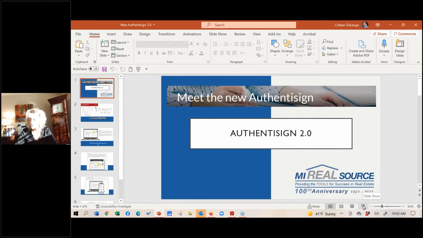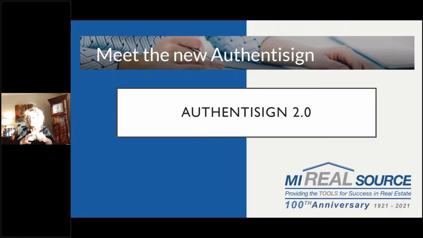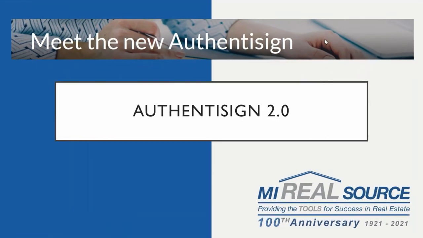But basically their UI changed, meaning just the user interface, but it's now 60% faster. It's crisping up the documents. Before, if you brought a PDF in, sometimes that PDF could be a little grainy. Sometimes it may have looked a little kind of blurry. Well, they've actually corrected that. They're now using high resolution documents. So you'll find that not only is Authentisign 2.0 faster, but it's actually easier to use. It's got some new great features, and we're going to cover all of those today. All right, well, let's get started.